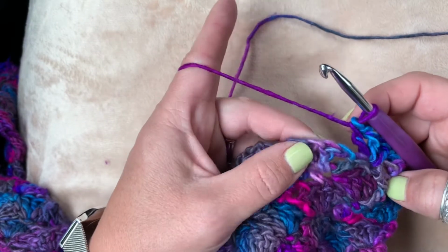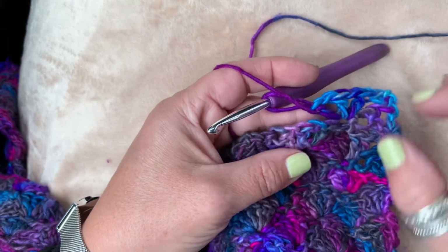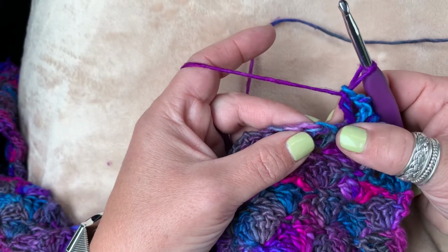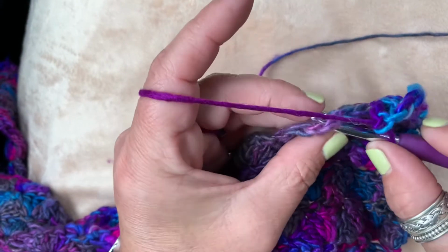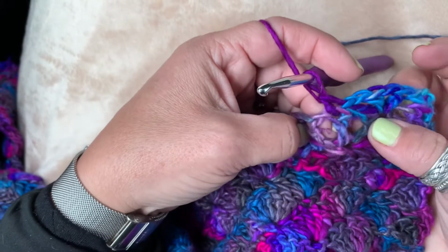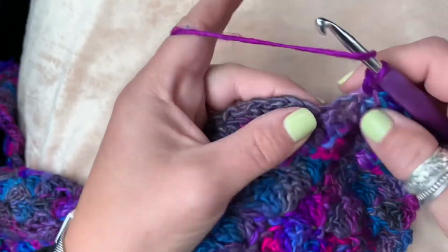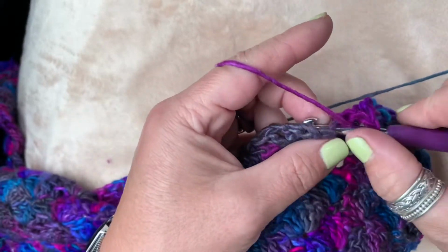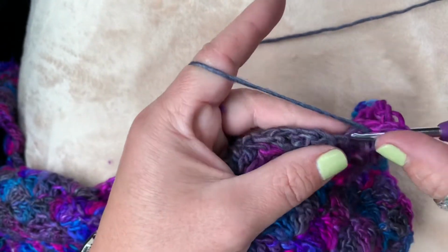Now we're building on top of our previous row modified shell, but you still do the same thing. You still skip 2, 1, 2, and you work a single crochet into the middle of the previous row shell. So it'll just be on top of the middle double crochet. Skip 2, do your modified shell, and I will come back at the end of the row and show you how to transition to the next row.